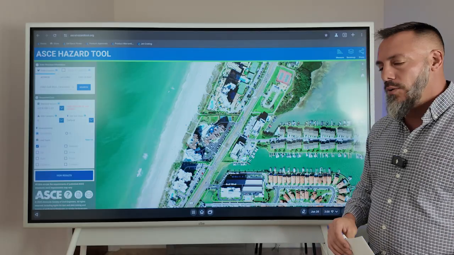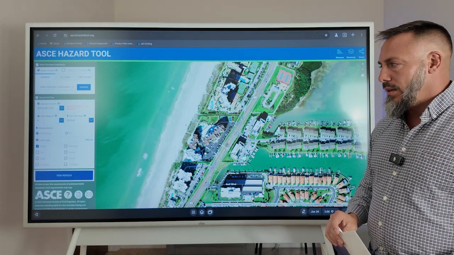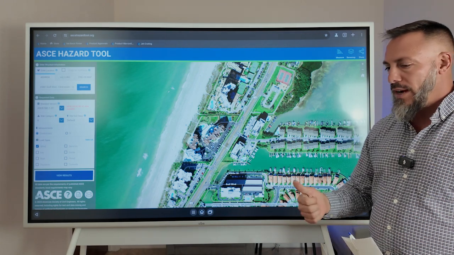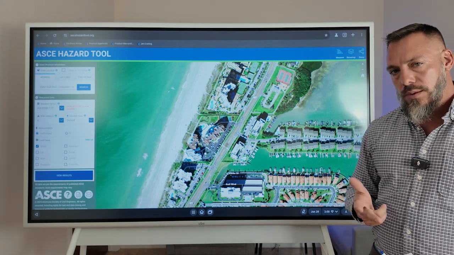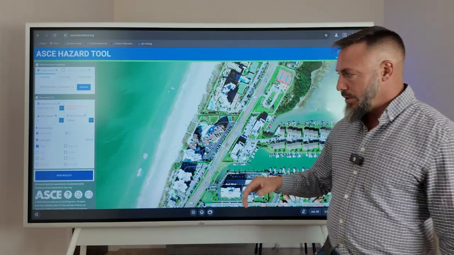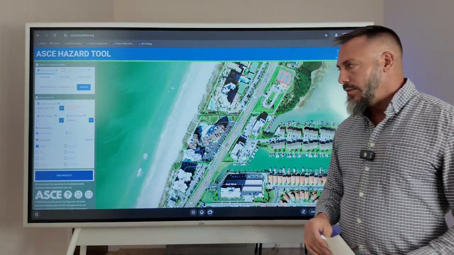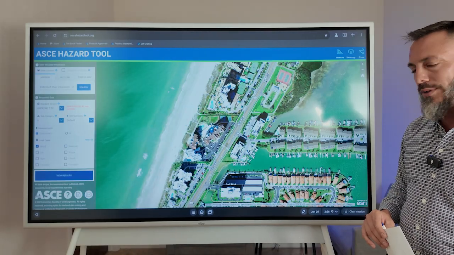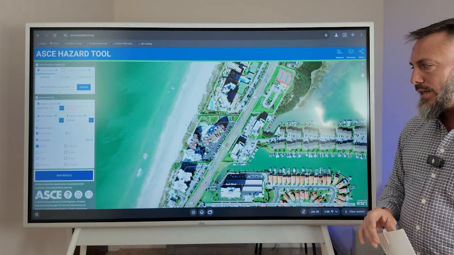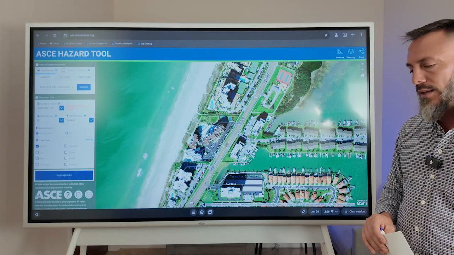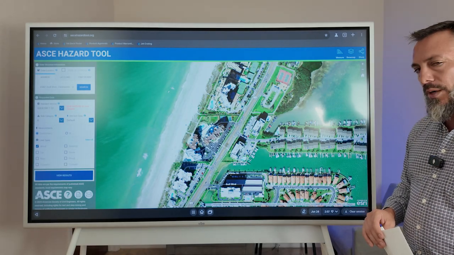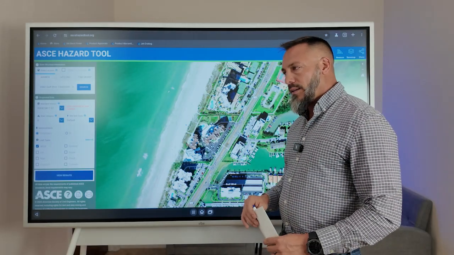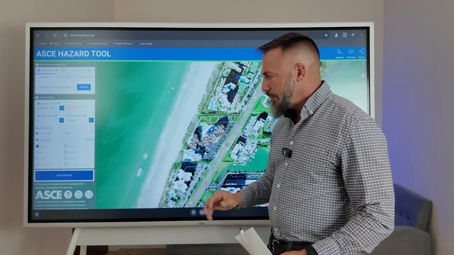And then risk category 4 structures are anything that has to stay open in an emergency. So any critical structure, a fire station, EMS, a hospital with an emergency room, or a school that is a storm shelter will be a risk category 4. So again, risk category 1 is unoccupied. Risk category 2 is almost everything that a roofer will deal with. Risk category 3 is anything non-critical that will hold 300 people or more, and risk category 4 is any structure that has to stay open during a crisis.